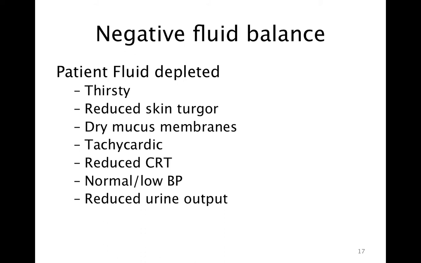When the body is fluid depleted, the kidney will filter less fluid and try to retain fluid. If they are working normally, normal urine output should be between 0.5 and 1 ml per kg per hour. So measuring our urine output is a very sensitive way to detect early if there is a fluid imbalance. Concentrated urine will be less than 0.5 ml per kg per hour and will be dark in color.